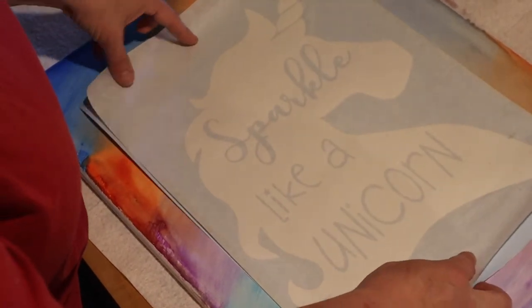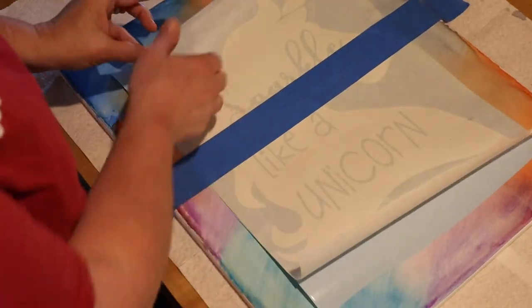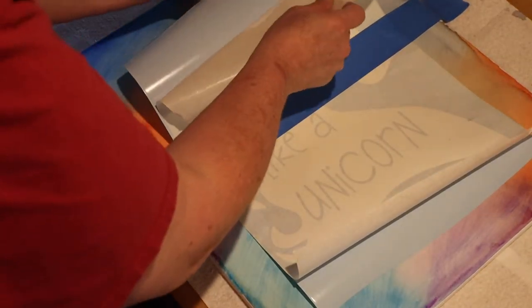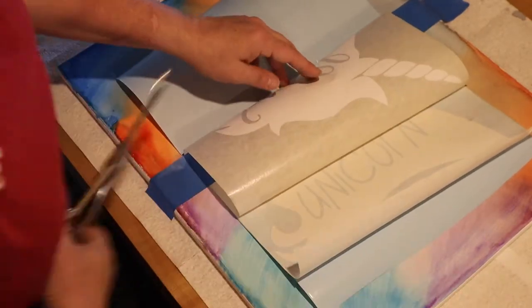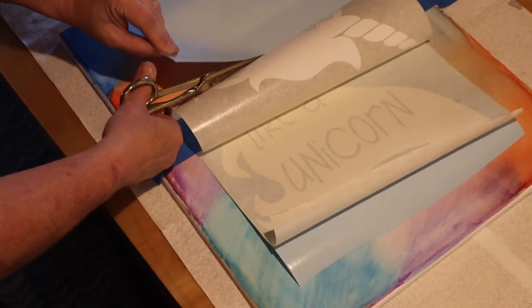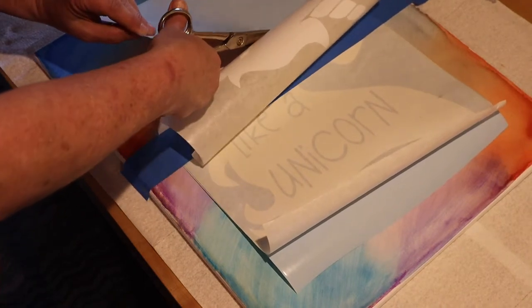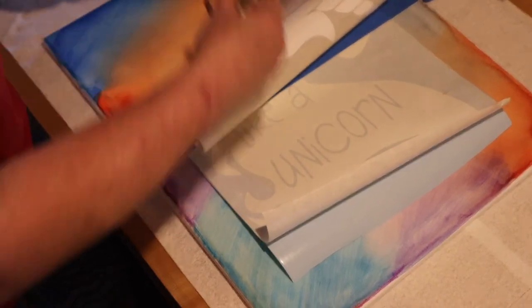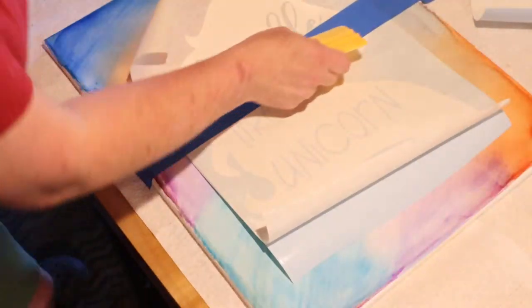I'm laying it down on the canvas that's dry. I'm going to use the hinge method to put my design onto my canvas, which is, you can see the tape in the middle, make sure it's nice and straight, and then I just cut away the back of the stencil, and as you can see, my design came up with the transfer tape. That's what we want. And then I smooth the design down onto the canvas.